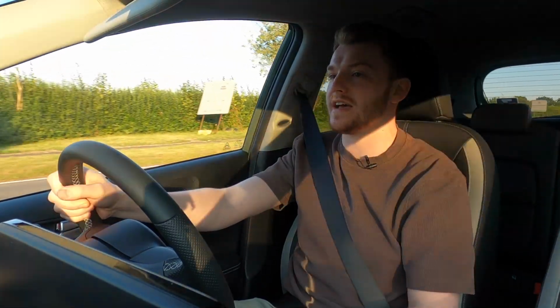You probably noticed the camera flashing because it's towards the end of the day. I'm on a summer's day here, and it's really readable. Everything is bright and easy to read, even in these direct sunlight conditions. So top marks for the display quality in here, especially at the price point. I'm a massive fan of what they've done with the outside. Even though it's not my cup of tea, I think buyers will really enjoy it.